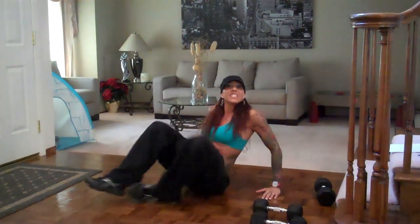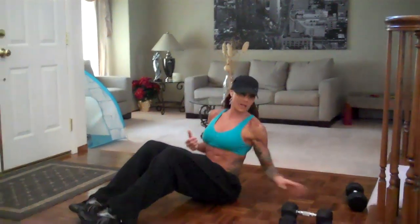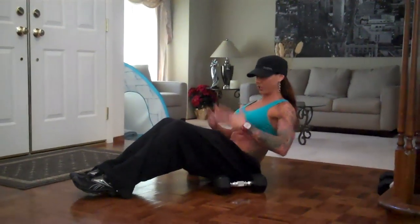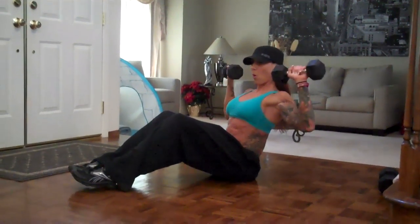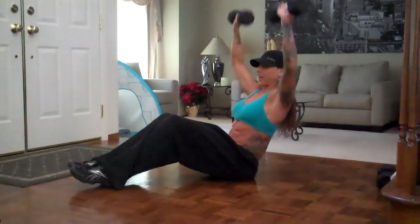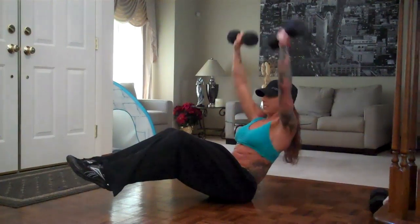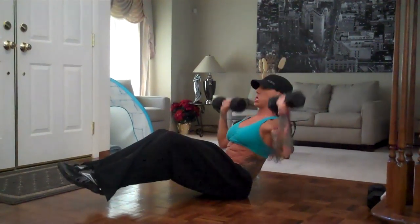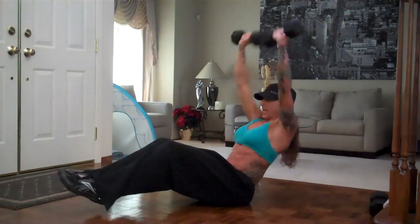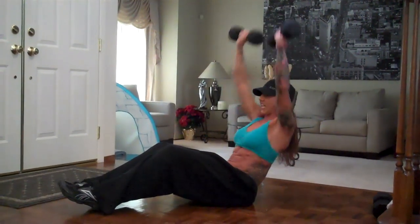As soon as you're done with that, you're going to sit and we're going to add in some abs. You're going to sit in a V-sit position and add two lighter dumbbells. V-sit means you're sitting like this — it's an ab position. You can hold the hands here or out to the sides, either facing forward or turned out, and you're going to do shoulder press. If you want to get more dynamic and more core, go ahead and balance. Pick a focal point, abs are nice and tight, and do shoulder press. Do that at least 20 to 30 times depending on how heavy your dumbbell is.